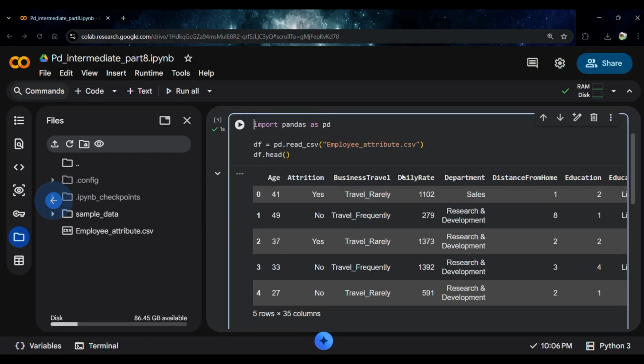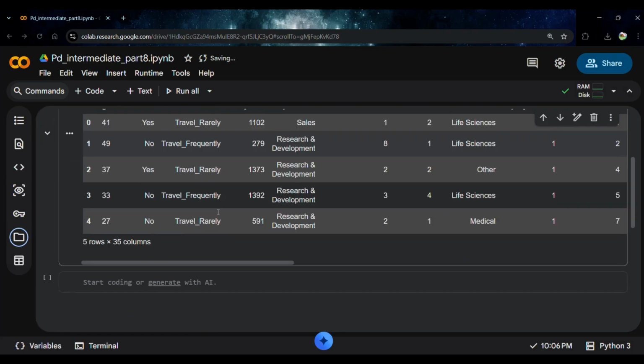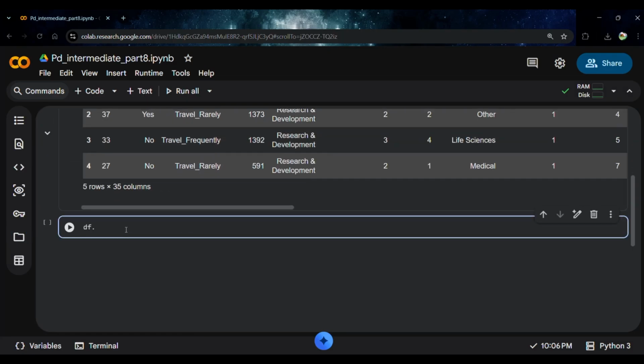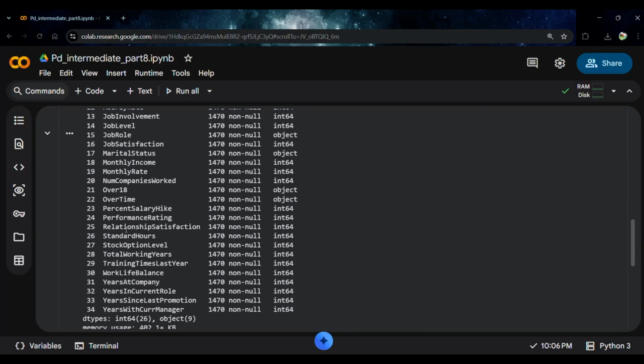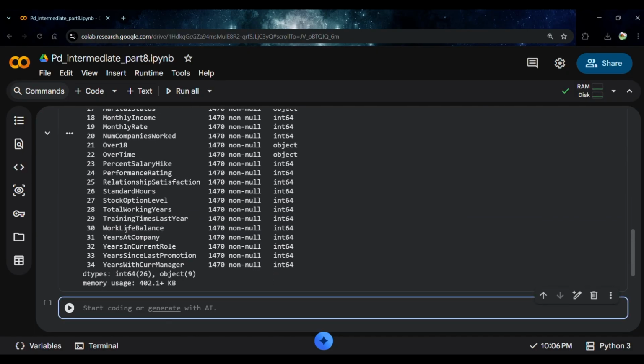Okay. Now we need to understand the structure of this. This is our critical step. As I already mentioned, we need to find the structure before starting our coding. So df dot info gives us all these things: how many rows, columns, data types, memory usage. This step is non-negotiable. The info function tells us column types, missing values, and memory usage. Before cleaning anything, we must understand what we are dealing with. Okay, that's why we need info.